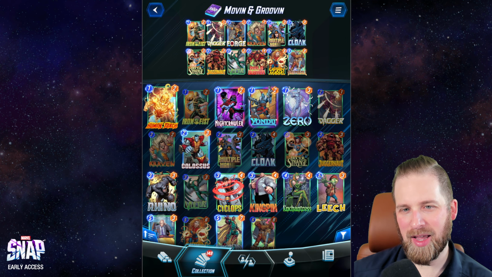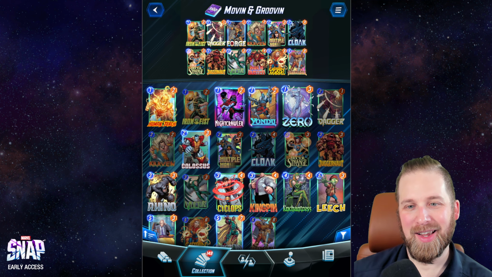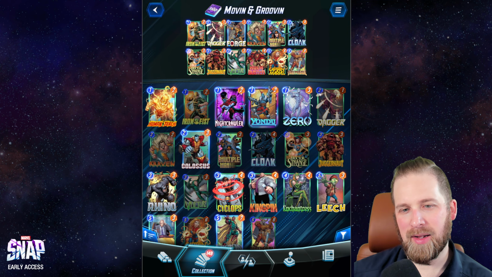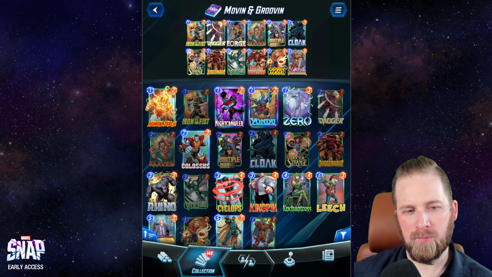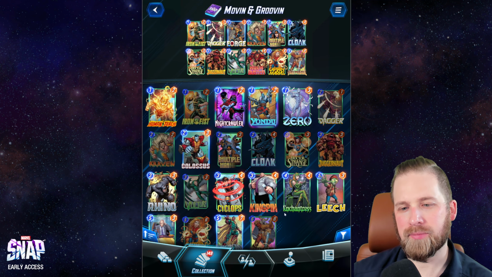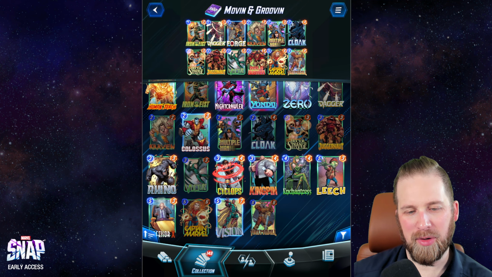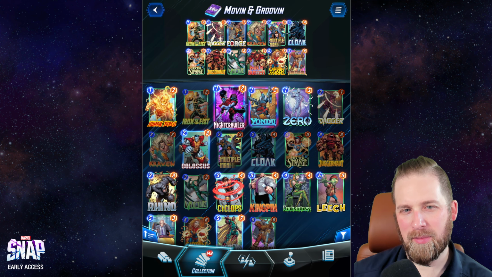I played a game against a guy who got him to 112 points. It was a little ridiculous. You can also do Nightcrawler with this deck. He's pretty solid with this deck because you can move him around. Trying to think. Don't want Kingpin. I hate how Cyclops says like, let's move X-Men. So dumb. And you want to stay away from Professor X. So that pretty much rounds out most of the move cards.